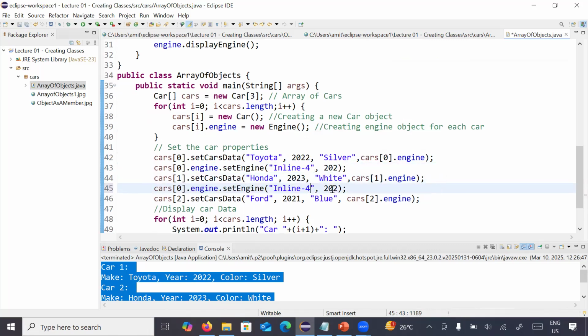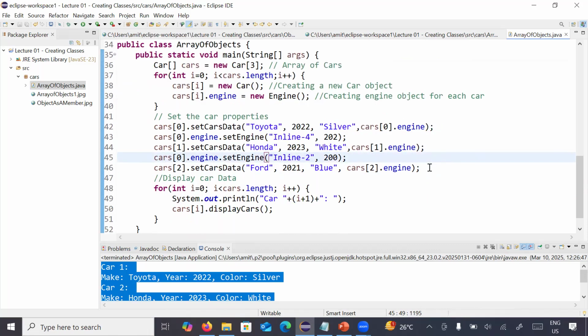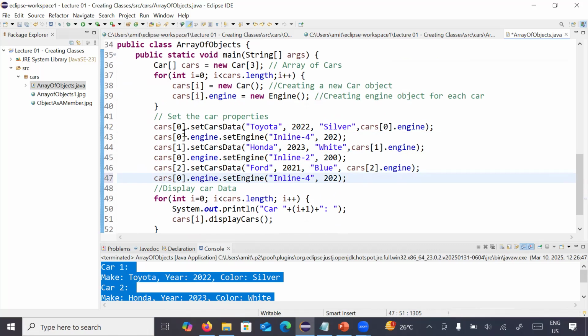So this is in line 2, the power is 200, or here you can write engine, this is 0, this is 1, and this is 2. So here you can write, for example, the engine is V8, right? And the power is 220, right?